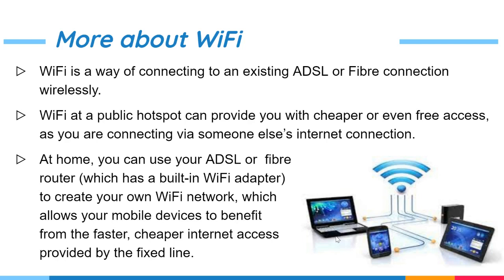At home, you can use your ADSL or fiber router, which has a built-in Wi-Fi adapter, to create your own Wi-Fi network, which allows your mobile device to benefit from the fast, cheap internet access provided by the fixed line. So if you're on Wi-Fi for most of your day, you can actually reduce the amount of data you're purchasing per month.